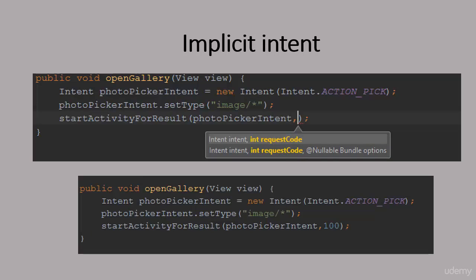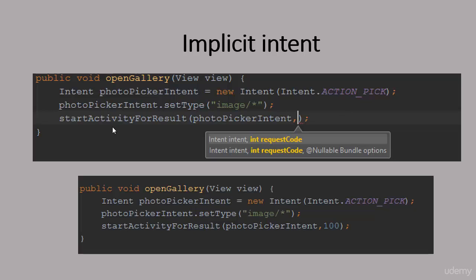On the other hand, we have the implicit intents. Examples: as we said, we have an intent which opens the gallery, and here we say just what action the intent should be doing, and we set the type that we want to be started.